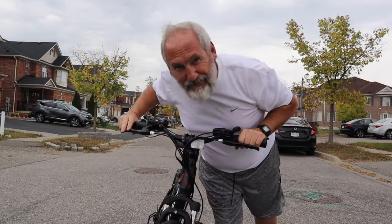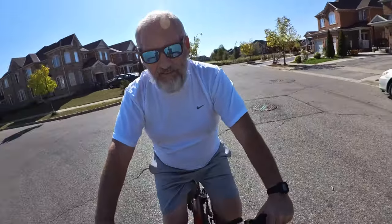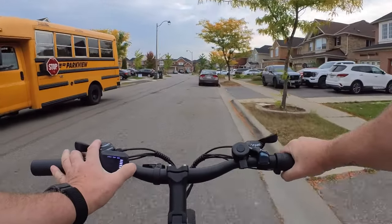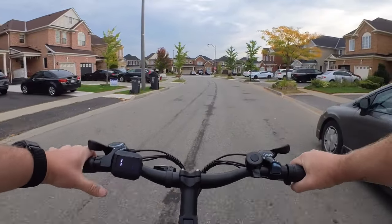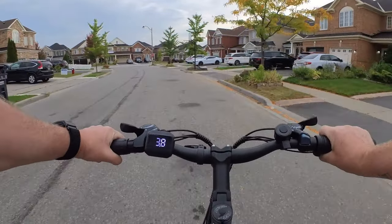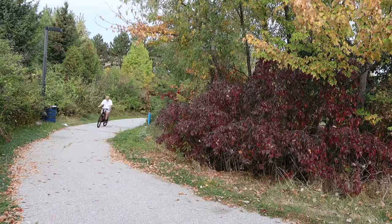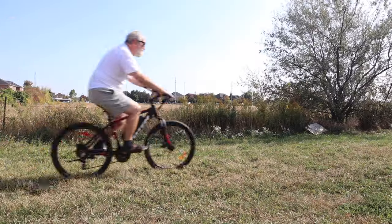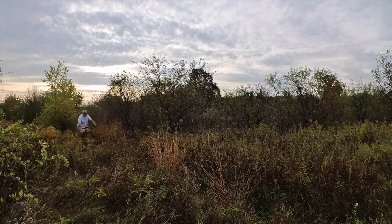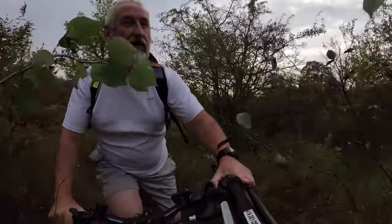It's just so much fun to ride. Okay, so we are in pedal mode right now — I'm just cycling comfortably along here. To get it started you press and hold the power button briefly, then press the plus button and there's your assist, and then you just squeeze the throttle.